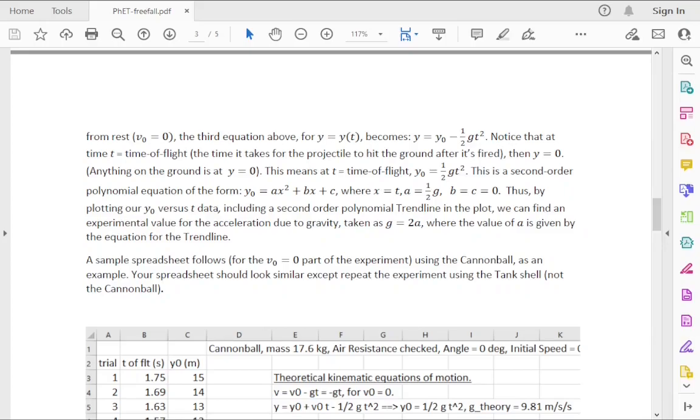So I'll just do one last step here. One last step would be that the g we're looking for, if we knew what A was for whatever reason, then the g we're looking for, the acceleration due to gravity, is twice the A. You can just see from the definition for A right over here. All right, let's look at how we can use this idea and the power of Excel to help us experimentally determine our acceleration due to gravity.